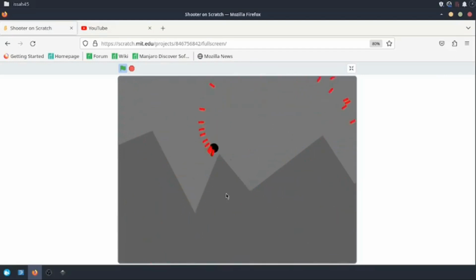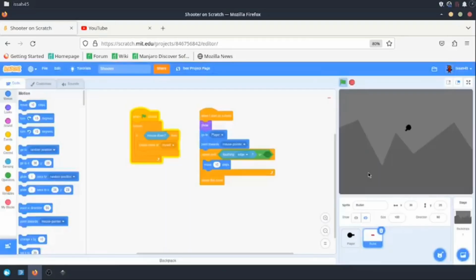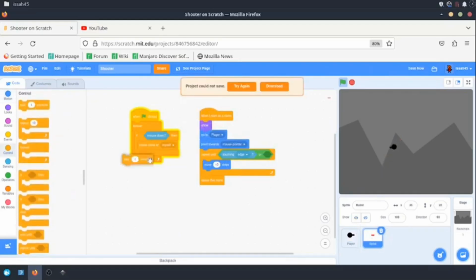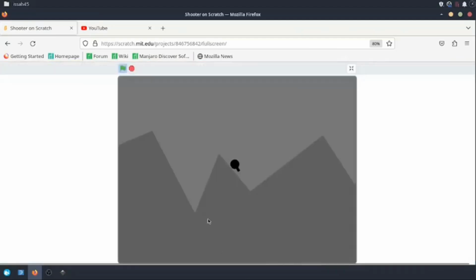Alright, that's actually not bad. But when I look at it, the tank thingy is moving a little fast. And the bullets are also moving too fast. Okay, they're not moving too fast, it's just that 2.5 seconds is too big. Right, so now we have the perfect player and bullet.